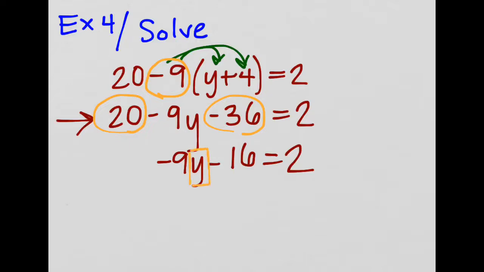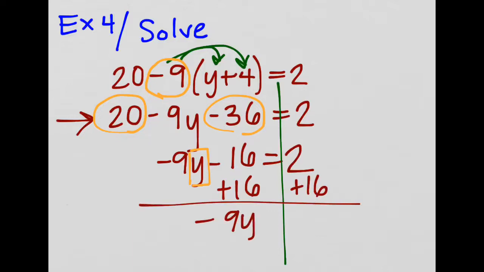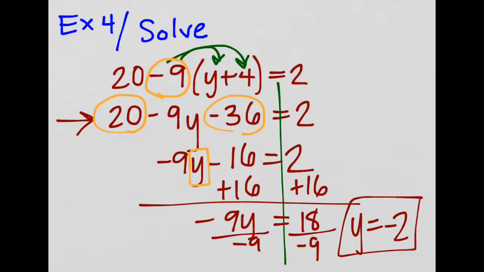Still looking for y. Now, instead of subtracting, we're going to add on both sides of my equal sign. I'm getting past the point of drawing my line all the way down. If some of you still need to do that, it is not wrong by any means. So add to both sides. Let's take negative 9y. Set it equal to 18. Still looking for y, so we're going to divide. Careful that you don't just divide by 9. You want to get rid of that negative, so let's do it all at the same time. We should get y equals negative 2.